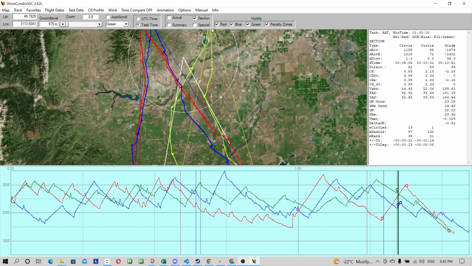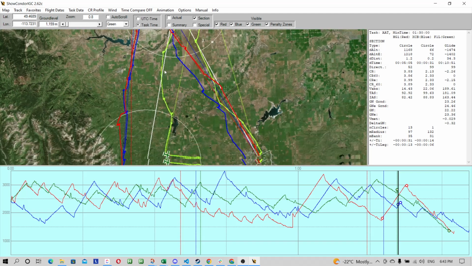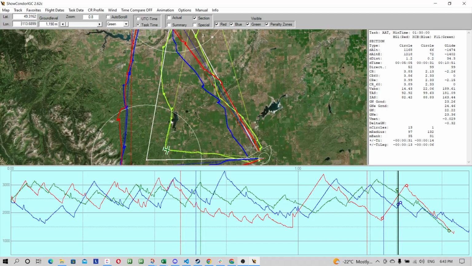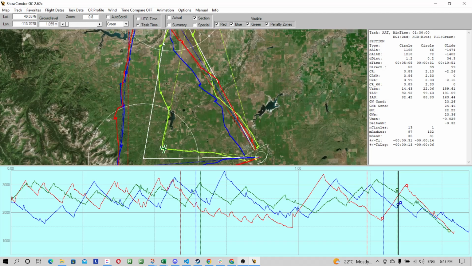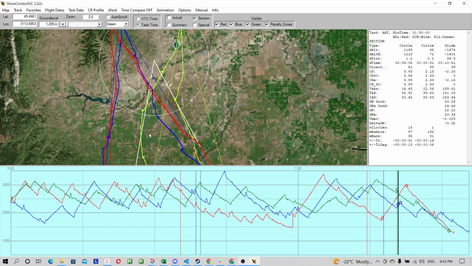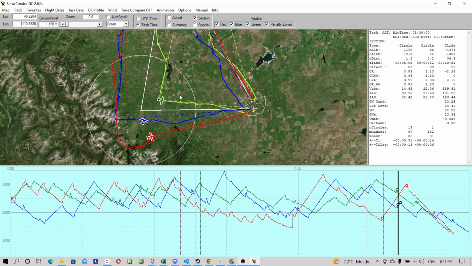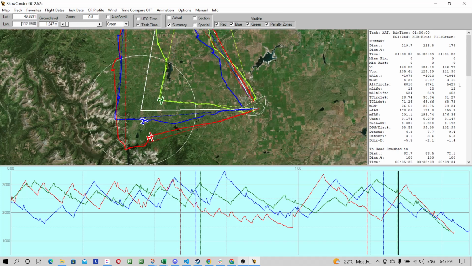There was some deviation overall on this leg as well. So just try to keep that flight path more straight when it is such a strong day, because you can see overall there was about 9.4 kilometers of deviation. So that does slow down the flight quite a bit.